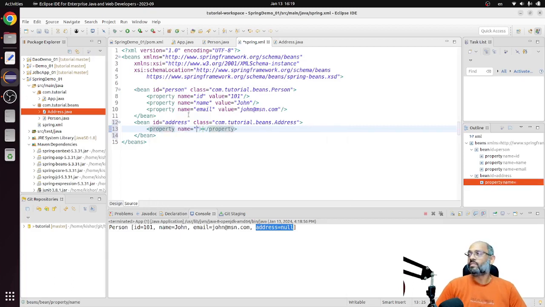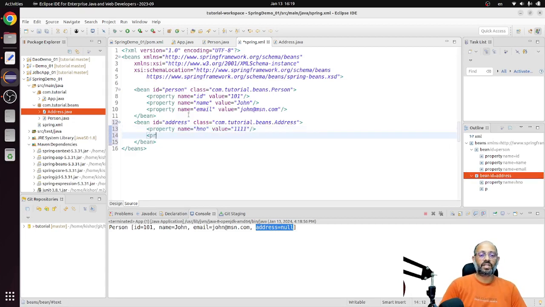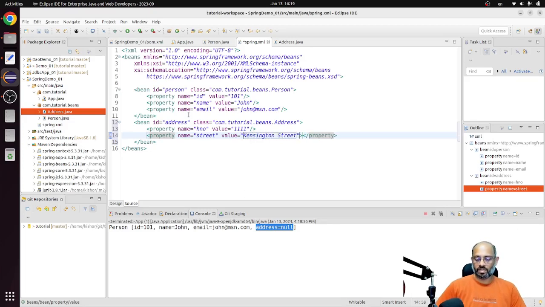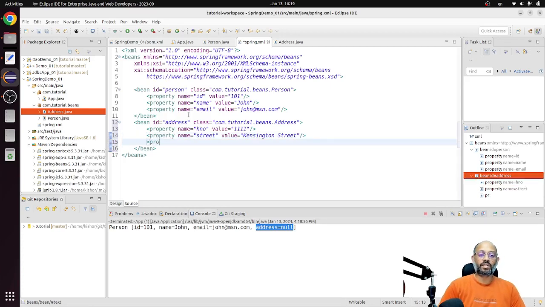Property houseNumber, street, city. House number, its value should be 1111. Then another property street, value is Kensington Street, and then another property city, the city value is Mumbai.